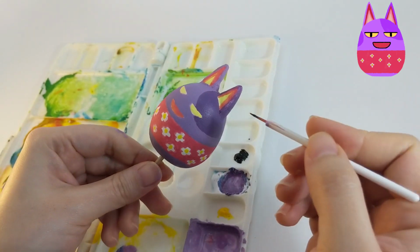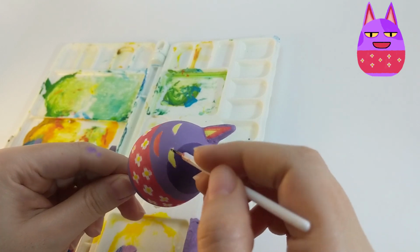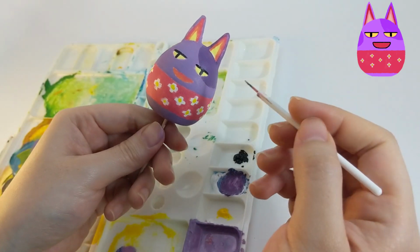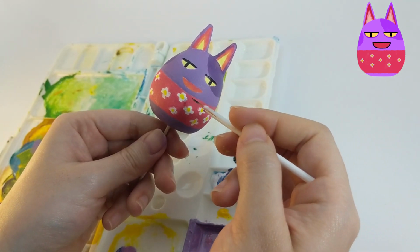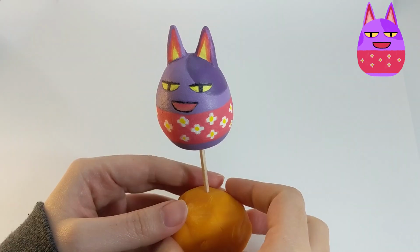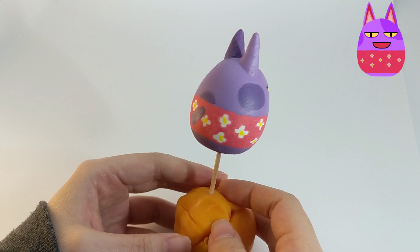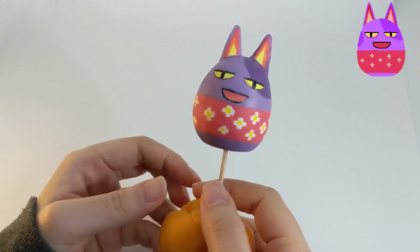Okay, so the next step is to draw the outline of Bob's eyes and mouth. One thing to notice is on the underline of the mouth, on the eye, it's dark purple rather than black. So this is the finished painted result of Bob. So let's go to the last step, which is putting on coating.